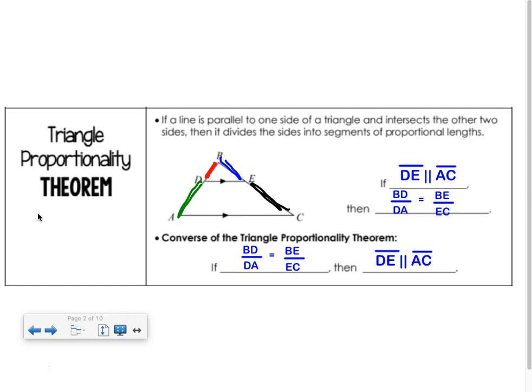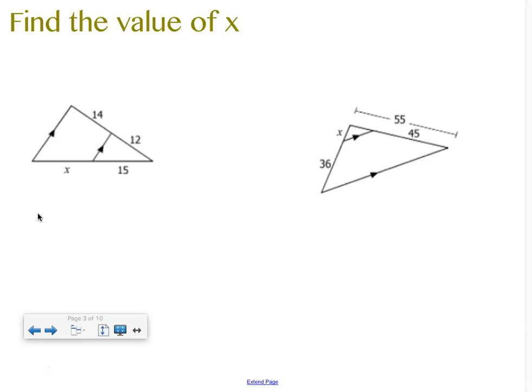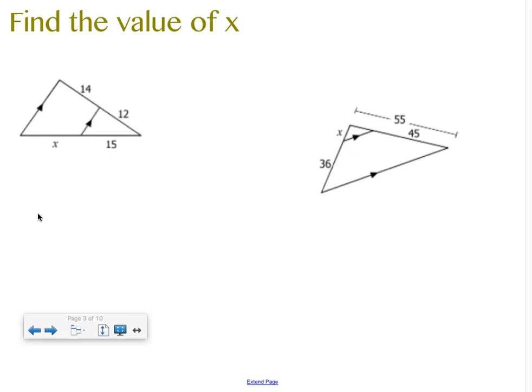So let's just try the first part. The first few examples are just, can we set up the right proportion? Do we see how we have a triangle and then a parallel line that intersects the triangle? When you write your proportion, you can do it a bunch of different ways. You just have to make sure your order is the same. Does anyone want to give it a shot? What our proportion could be?